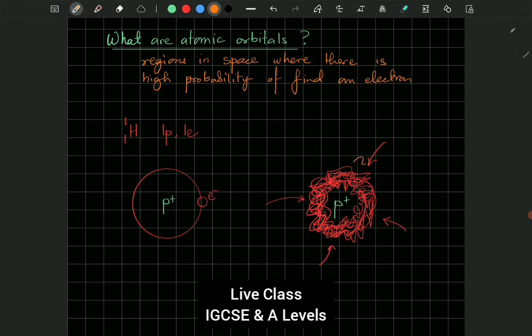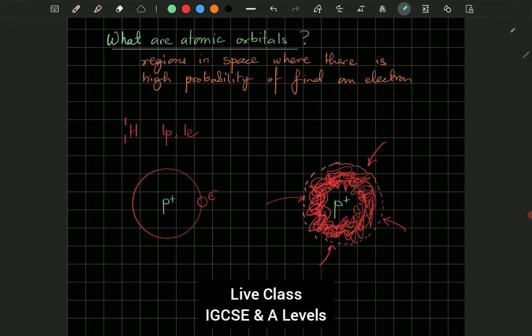So what we're going to do is mark a rough boundary. It's not a fixed boundary. It's like a high probability area, the region in which there's a very high probability of finding the electron. You can mark this area, that's where all the negative charge of the electron is located. And outside that region, you can't really find the electron. You can't feel the electron. So you can say the electron is mostly existing in this area over here. And that high probability region, that's called your atomic orbital.